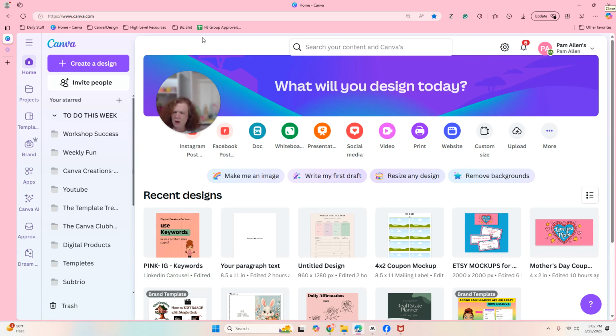So I went through the top, the search. I went through the left-hand side. I went through the middle, and then I went through the settings in the top right-hand corner, and then I also showed you where to ask Canva for help.